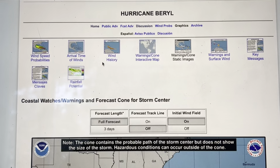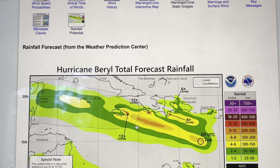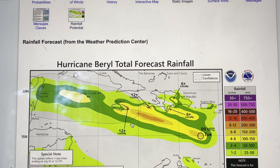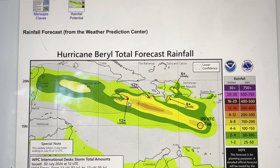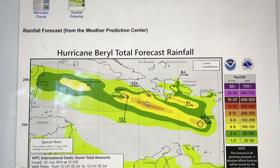Now, let's take a look at the rainfall forecast as it gets towards Jamaica. And you can see Jamaica is going to be getting a lot of rainfall. It looks like it will be along the southern coast. It looks like it'll be getting up to 4 to 6 inches on the very eastern part of the country. There, it will be expecting up to possibly a foot of rainfall or more locally. So a lot of rainfall, which means a lot of potential for flooding. Flash flooding is a concern there because of that, along with very, very damaging strong hurricane force winds and major hurricane force winds that will likely cause a lot of power outages and a lot of damage to homes and businesses all throughout the island. So really make sure you are prepared in Jamaica.